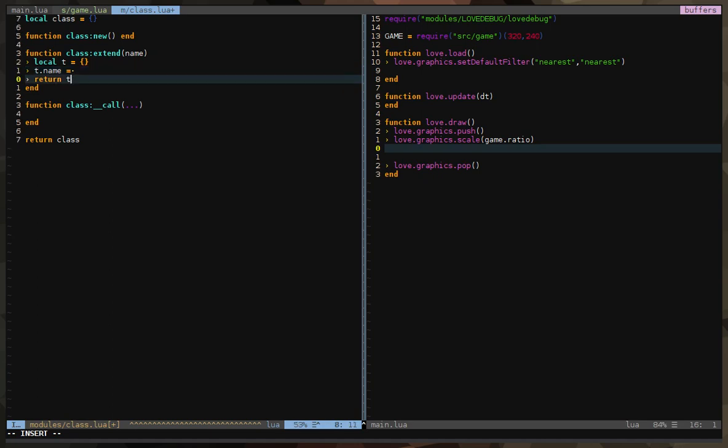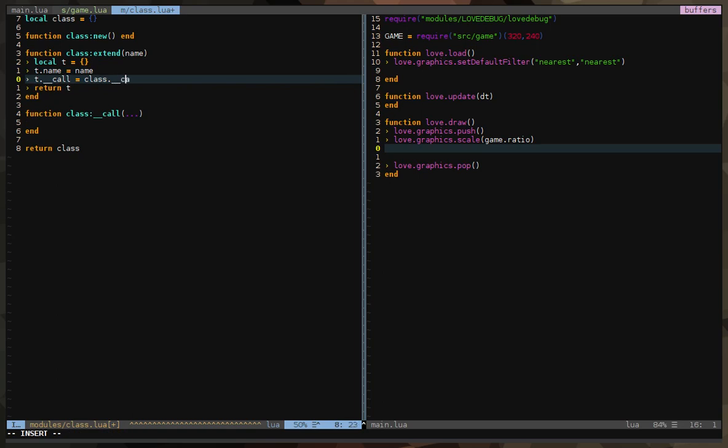So we will create a player, let's say a player. From here we're going to get everything from here. We're going to say class extend and then the class that we want, and then pass everything in that player class into this table that will be returned. So that will be a new instance. It's hard to explain, but if you see the example later, that will be easier.